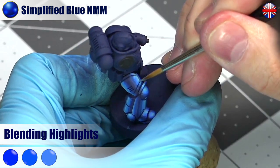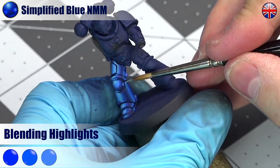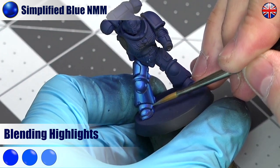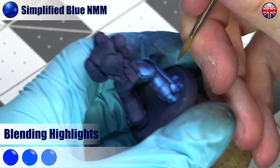First, I'm focusing on the bright tones, so the range between magic blue and the mix electric blue and white. And after it's done, I will take care of the dark tones using the very same approach.